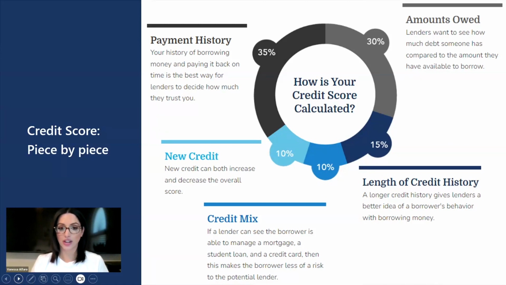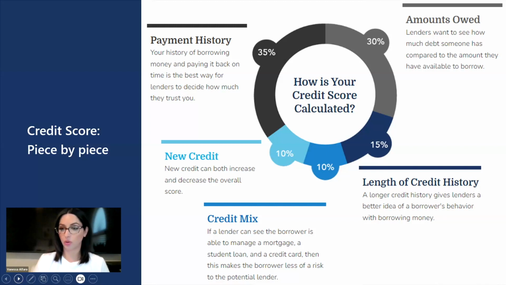10% of your credit score is going to be your credit mix. So you do want to show a lender that you can be responsible with unsecured debt, revolving debt, and also those installment loans, that you can stick to that agreement that you originally signed up for. It's good to have a revolving line and an installment because it also shows that you can responsibly use a credit line. So it is a good idea to have a mix.